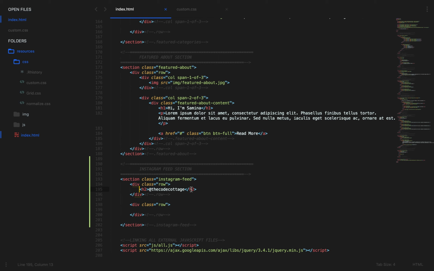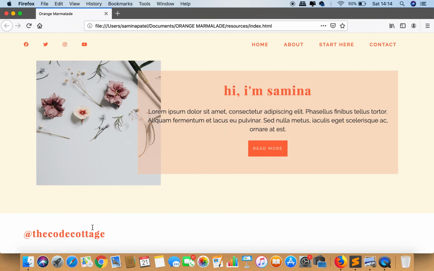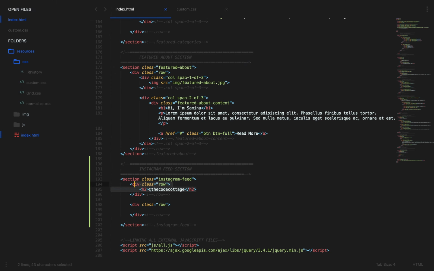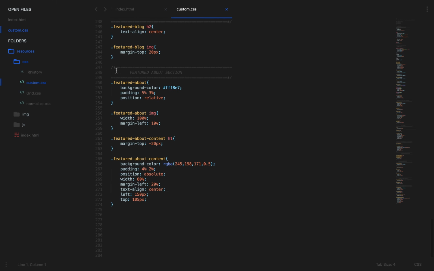Now I just want to change the styling over here because I want to center align this account name. So let's do that. I'll go into custom.css and create a new comment called Instagram feed section. And here I will add Instagram feed as my class and target the h2 within that.